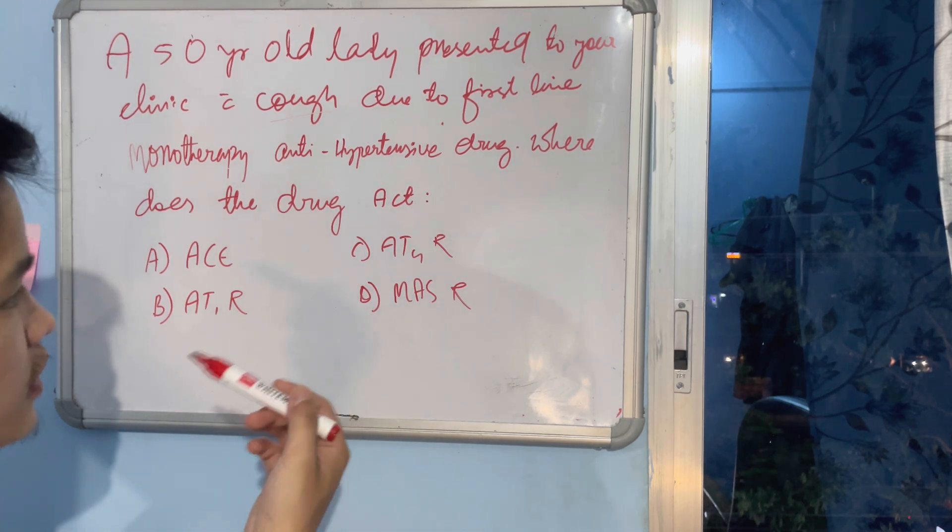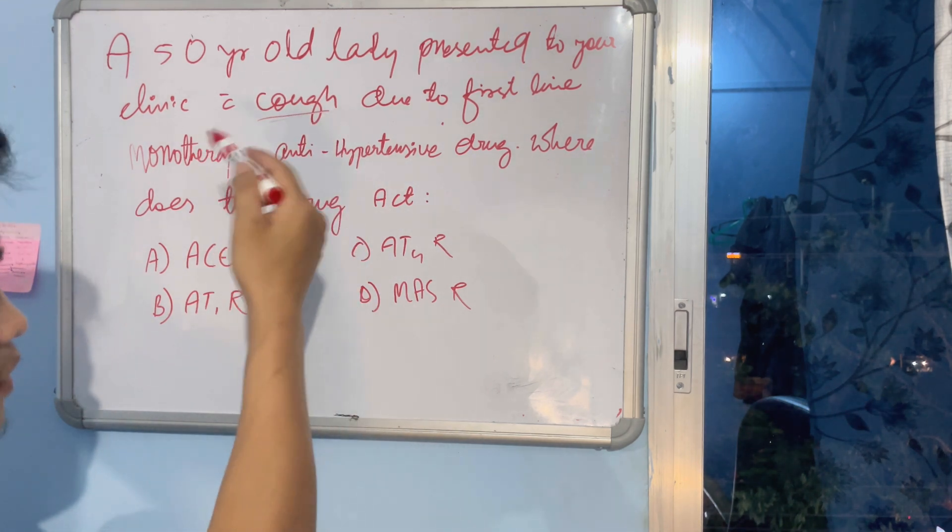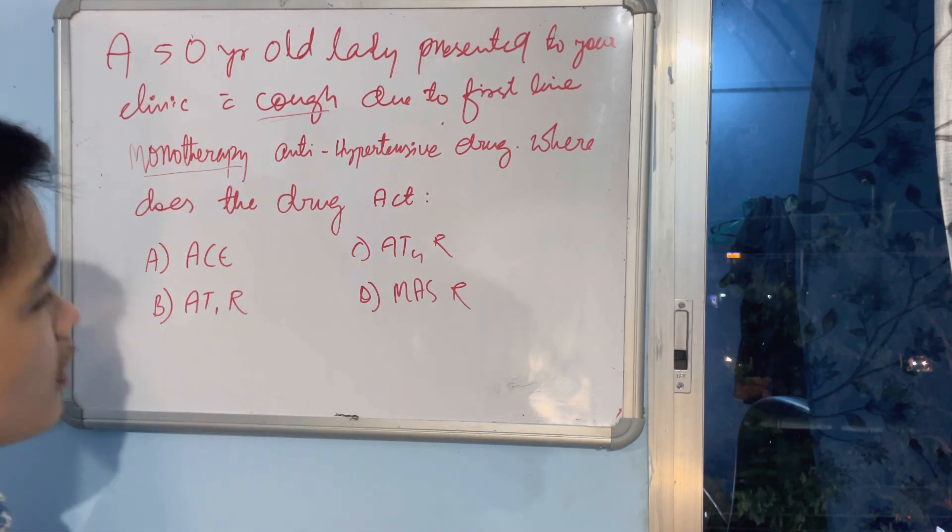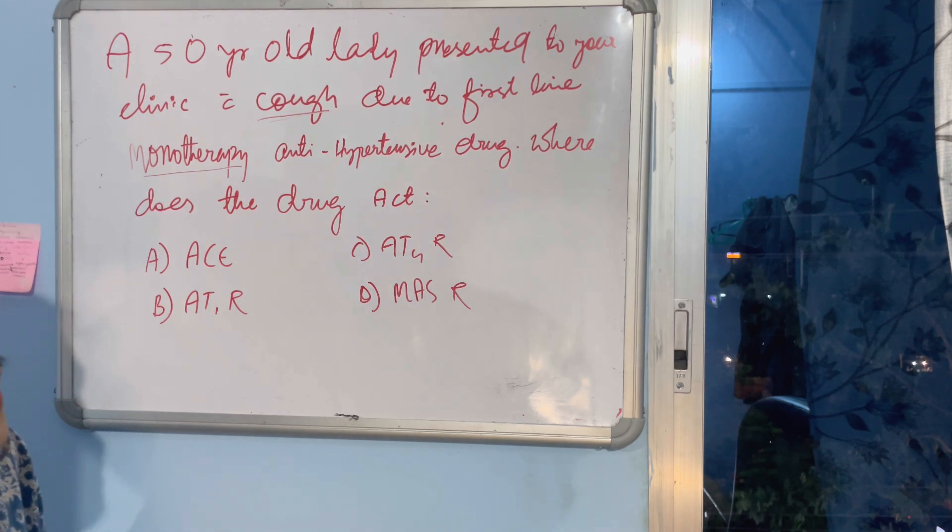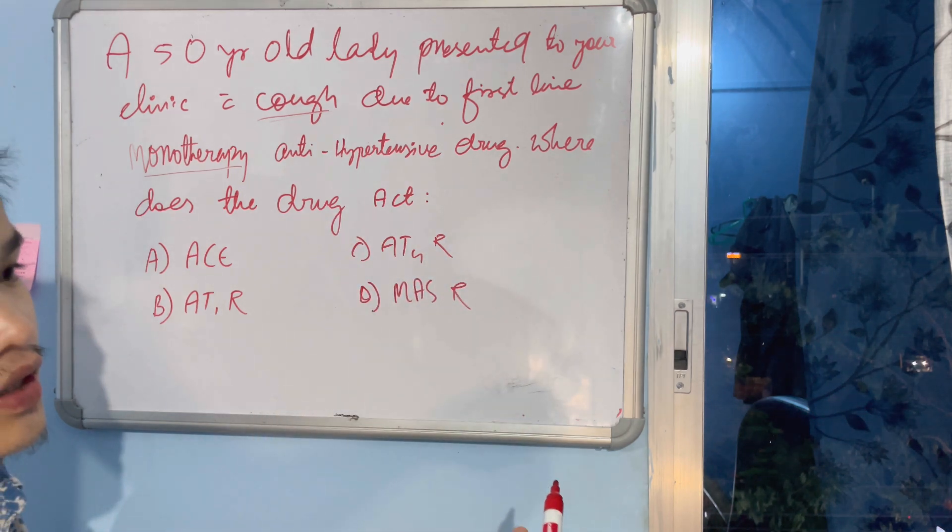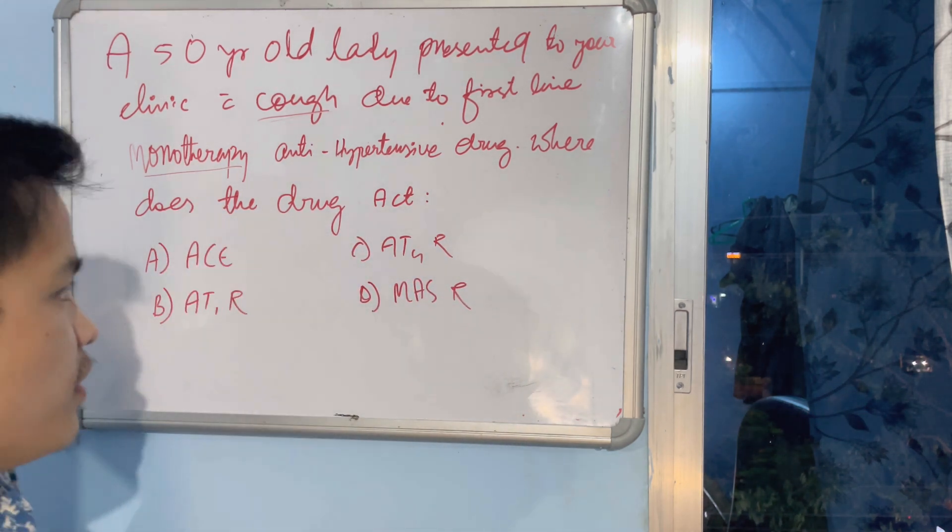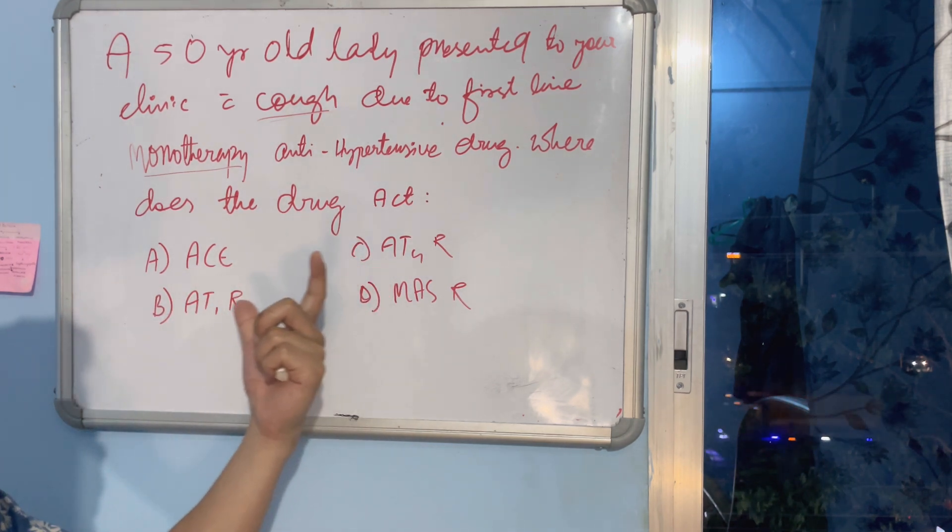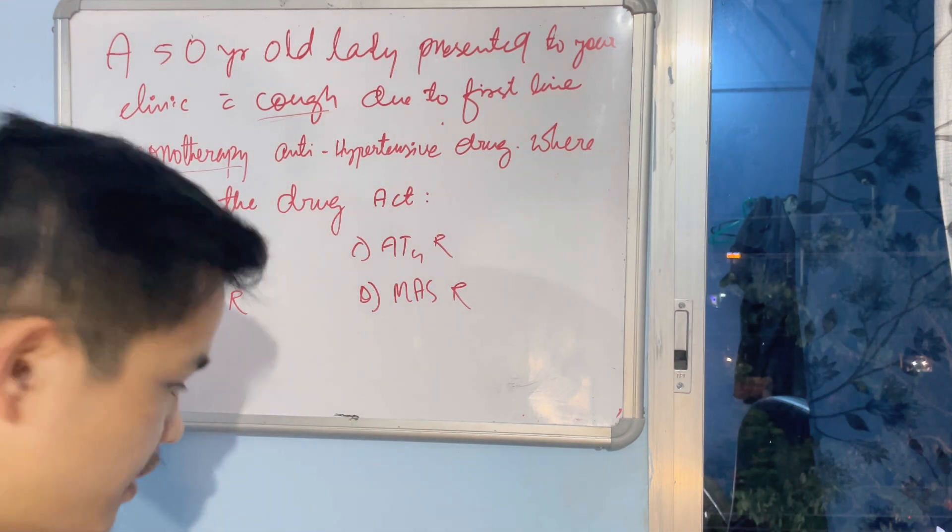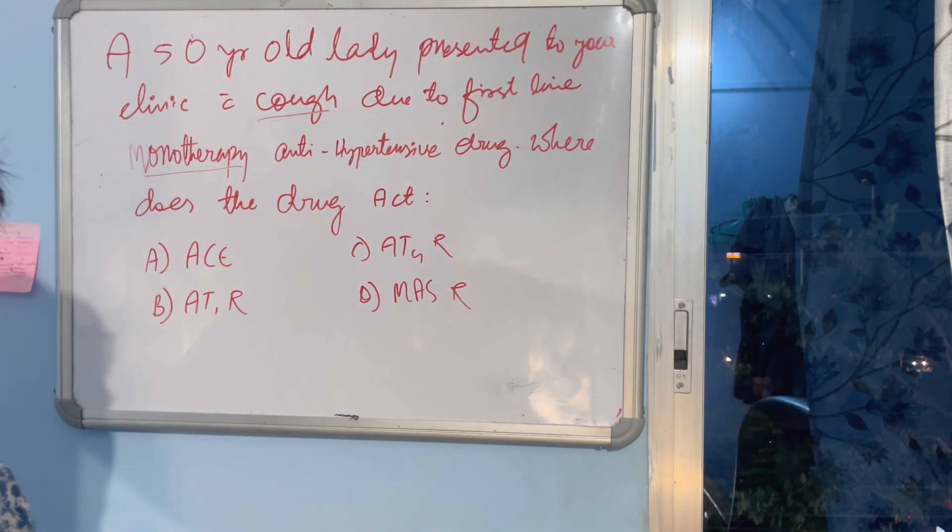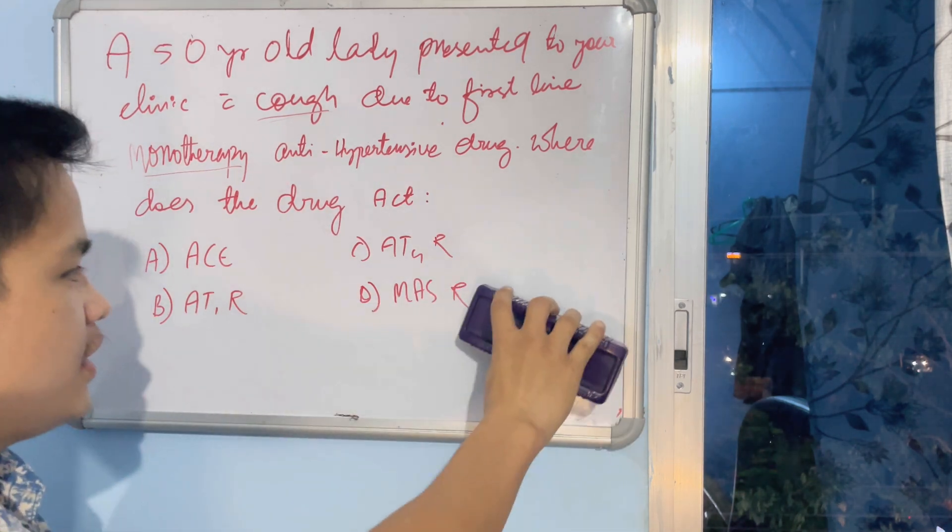So I have intentionally framed this question as a controversial question because it can be anything - cough is a rare side effect of ARBs and ACE inhibitors. And I have said it's a monotherapy. Usually we start antihypertensive drugs as monotherapy - maybe it is ARBs, maybe it is calcium channel blocker, maybe it is ACE inhibitors. Usually we start single therapy, we call it monotherapy. Which of the following is the correct answer? After completion of this discussion, we'll come back to this question again. But let me tell you, I'm staying beside National Highway 31, so there is a lot of noise in the background. Sorry for that. Let us begin.